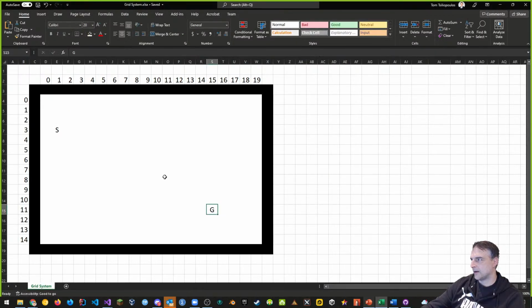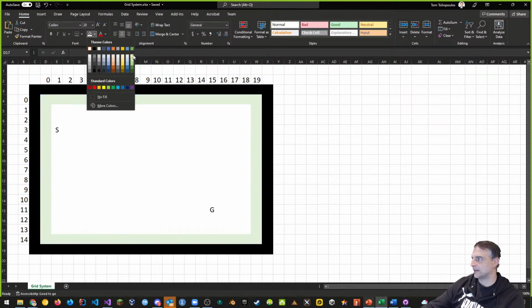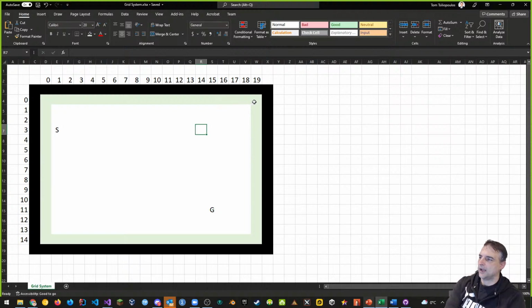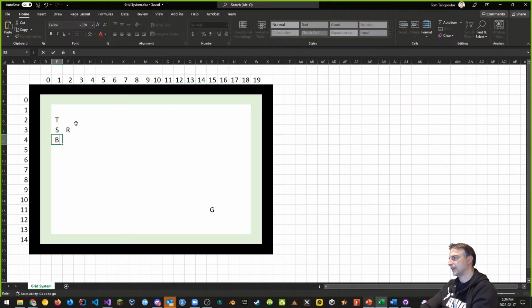What neighbor references mean are, and we have some edge cases here. We have all of these cases. I'm just going to highlight those areas. So all of these areas on our grid are special cases. And the reason why they're special cases, I'm just going to highlight those with a light color like this, is that they have 3 or fewer references. So example, in the case of our start tile, it has a top, right? It has a right, it has a bottom, and it has a left neighbor. And so too does our goal, right?